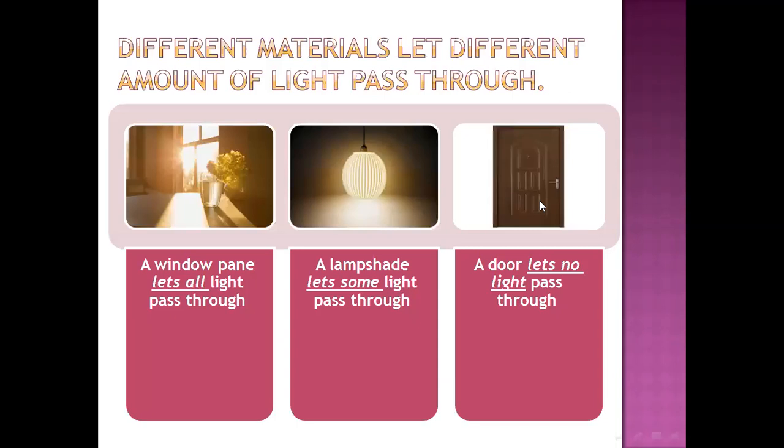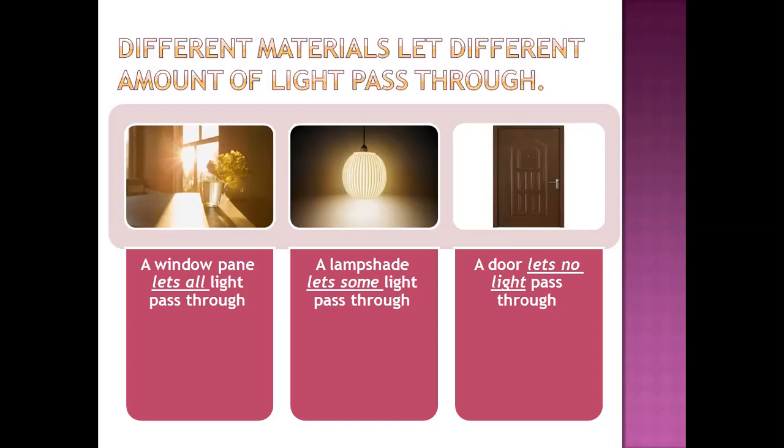Okay, different materials let different amounts of light pass through. Look at these three pictures you have in the book and here in the slides. You are going to predict and guess. What's the difference between these three pictures? You have a window pane, a lamp shade, and a door. What's the difference between the three pictures?